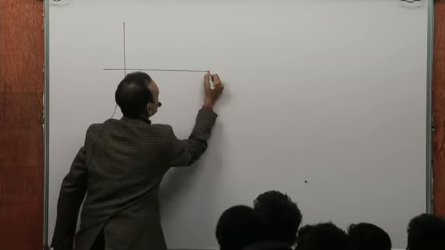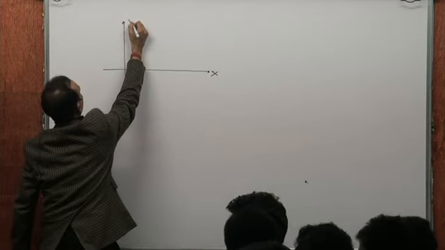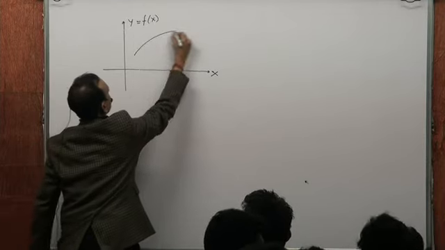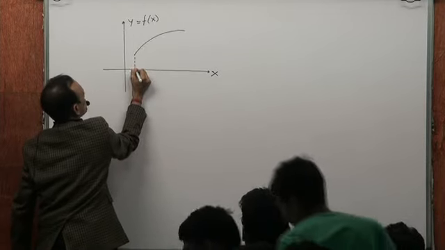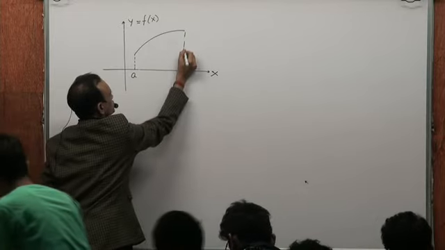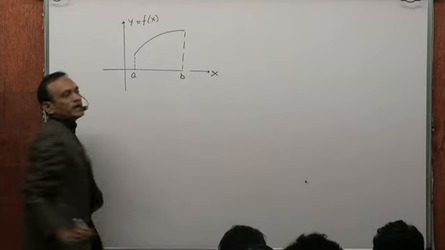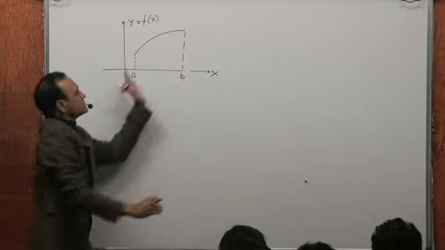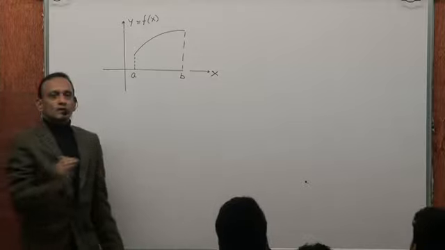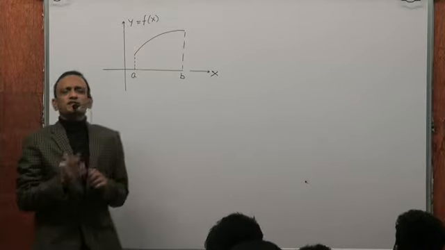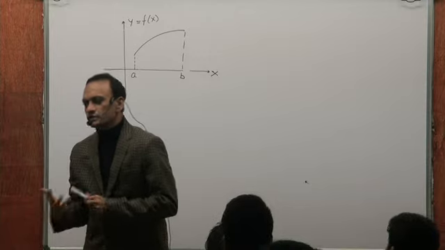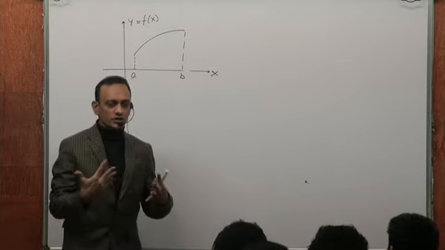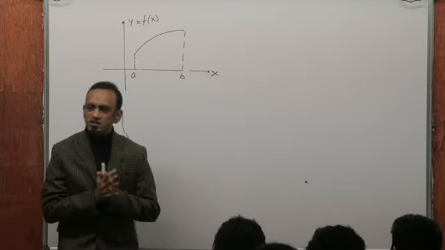if I have the graph of a function y equal to f(x), like this, say, between x equal to a to x equal to b, and we want to calculate the area under this and the x-axis. So what we do is, essentially the entire area, if it's not a regular figure, is broken down into smaller strips. And then we carry out a summation based on the requisite limits. This is what we do.